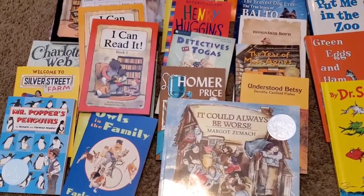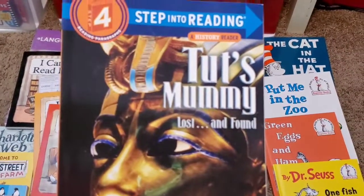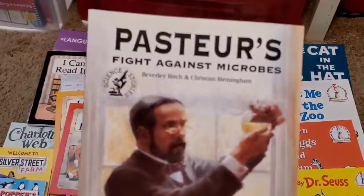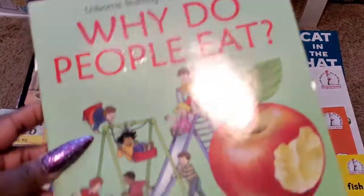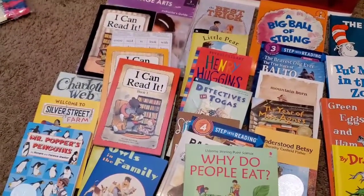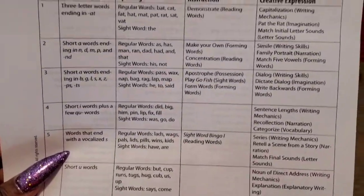I also wanted to show a quick glimpse of these other readers I just pulled out of the box. I thought I had them all. These are some history. This is a history reader. And this will be probably something that goes with science because it's about microbes. And this is about what we eat. So I know this is definitely an Usborne science book. And then the language arts scope and sequence is quite detailed. It is 4 pages long. So that just covers the first quarter pretty much of what we're going to be going over.